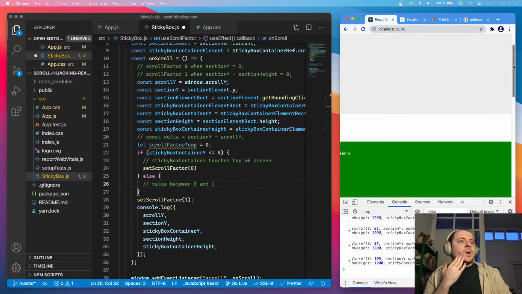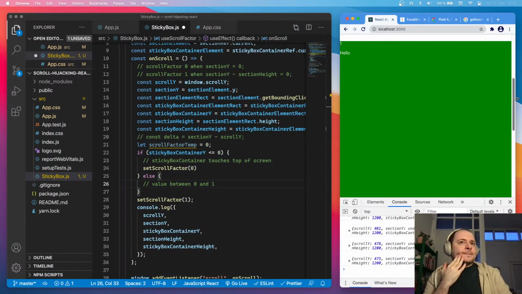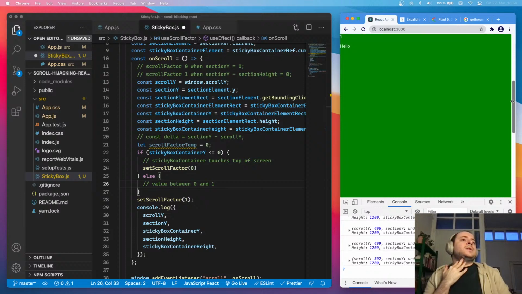So 1 should be the max value, when, let's maybe find a situation here, when the scrolling kind of stops.